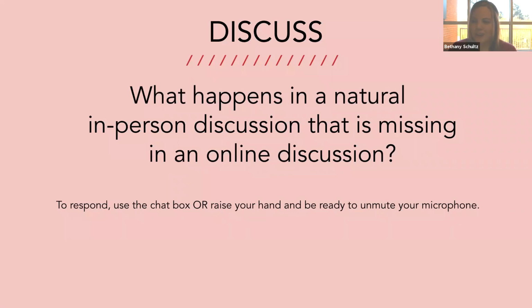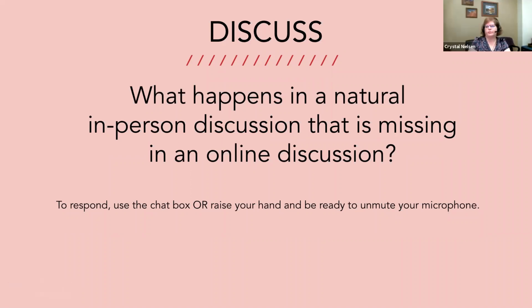What we caught from students with that artificialness and repetitiveness is that they were comparing it to their in-class discussions. So what we'd like to ask you is: what happens in a natural in-person discussion, either in a classroom or just in general, that is missing in an online discussion, and maybe with some intentionality, it can be in there? What happens naturally in an in-person discussion that seems to be missing in some of those traditional discussion board experiences? You can write in the chat. If you do want to talk, you are welcome to raise your hand.